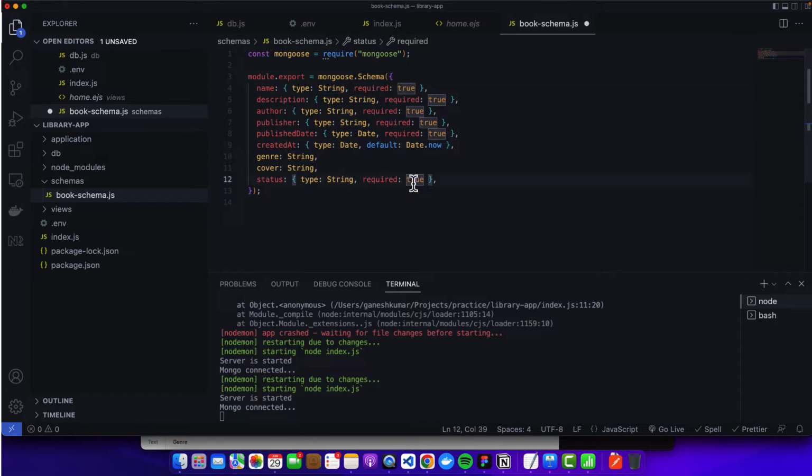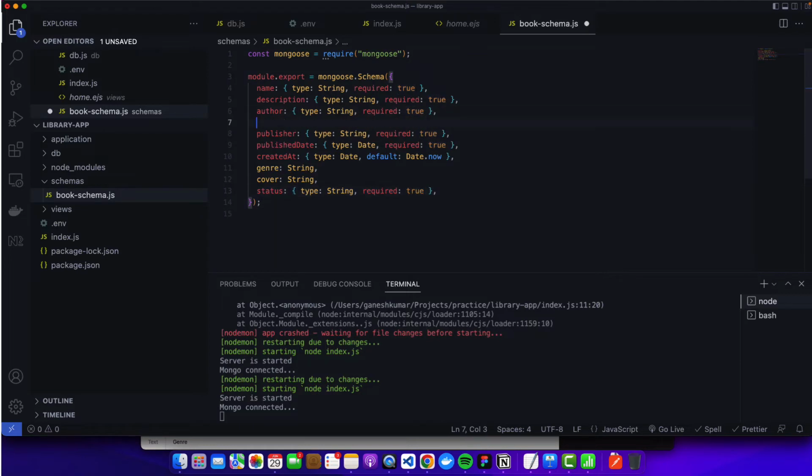There are different data types that you can use, pretty standard JavaScript stuff: array, object. You can go through the Mongoose documentation and find out all about the different data types, but I just wanted to talk about the ones that are really important and very frequent, and maybe a number. So I just want something for the number type, so maybe I can include pages, type number.